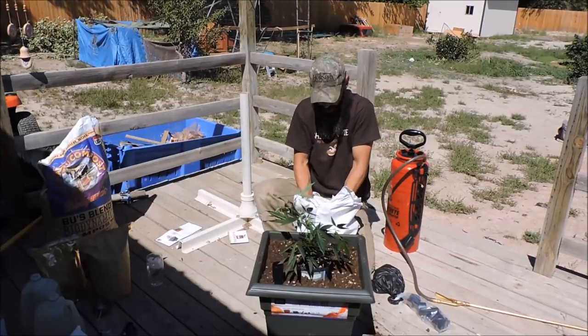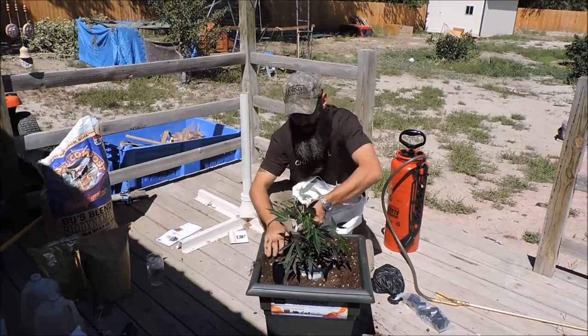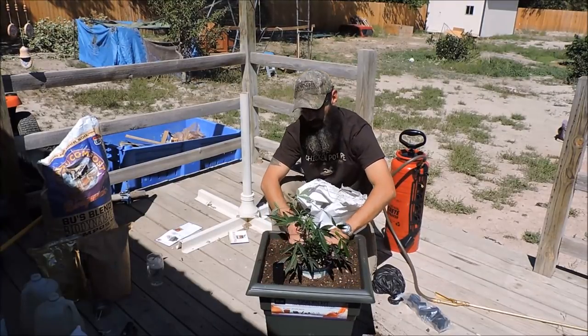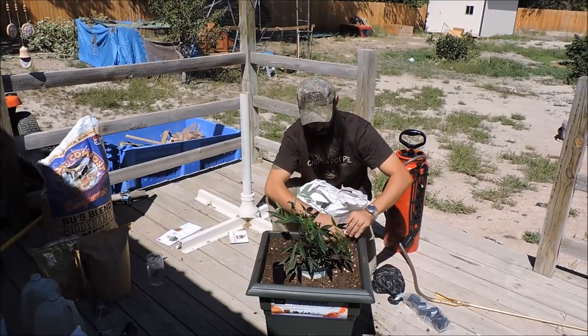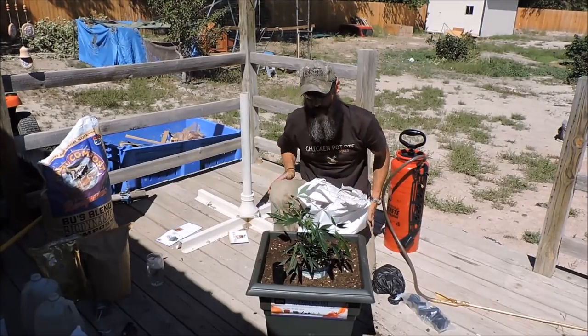Alright, so as you can see, I'm creating a nice little depression. Once I remove this pot out of here, it's going to have a nice little cup for me to slide this clone down in. By the way, this is a Critical Kush number 2 pheno out of my garden. I really wish I had a number 1 pheno because I think I like that plant a little better, but it didn't work out that way. So this is a number 2.